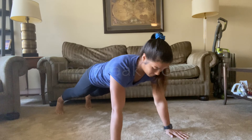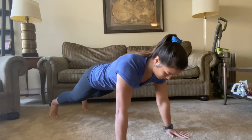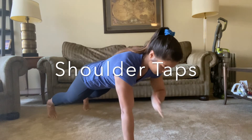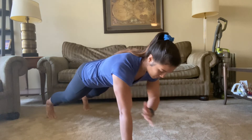To begin, you will start in a high plank position, keeping your core tight and shoulders over your wrists. While listening to the DJ, we are going to follow along to the song. The DJ will say 'clap your hands,' and instead we are going to do shoulder taps, tapping opposite hand to opposite shoulder. If you have a hard time reaching your shoulder, go ahead and just reach for the arm.